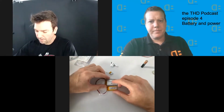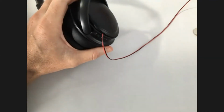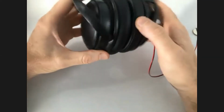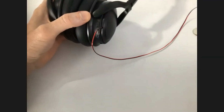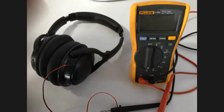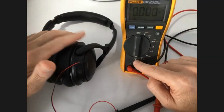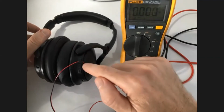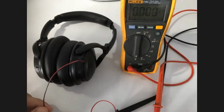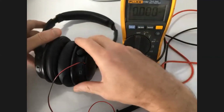So I was interested, what are we actually using in terms of current consumption? So just have a play around. Now, I've just made this up 5 minutes ago, so I don't actually know the answer yet. But here's a Bluetooth ANC headset. I'll just angle that up a bit. So I just took a good old multimeter, put it in the path of the battery. So the battery power is actually running through this multimeter, and therefore it can tell you how much current you're using.